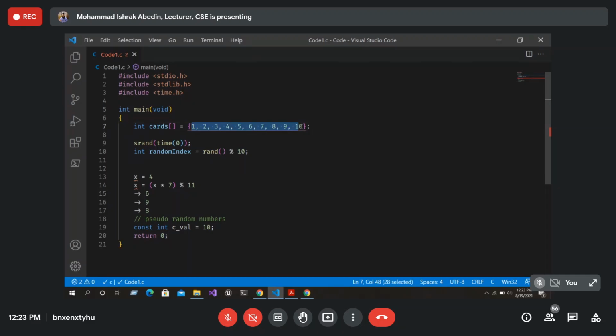So just give me any random number between 0 to 9. Sir, 3. 3. So let's say we have got the index 3. So index 3 is the fourth element, right? Yes, sir. So this one has been picked by the random system, and we'll show it to the user. Let's say we're showing it to the user. And what we will do, we'll swap this value with the very last element of the array. So what was the very last element? 10, right? So we'll do the swapping of these two positions.